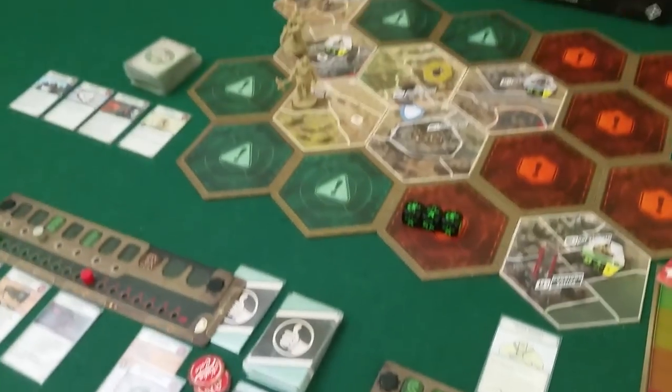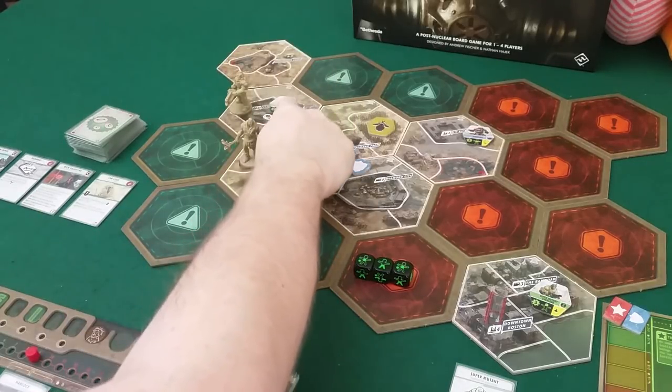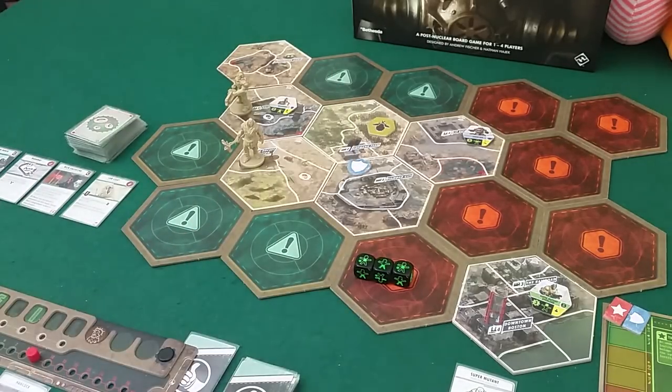Okay, so that was the enemy turn, and now we are back to our turns, and I'm the first player. Let's see. I kind of want to head into Diamond City. If I want to go this way, though, this takes 2 movement points because it's red, it's rough terrain.